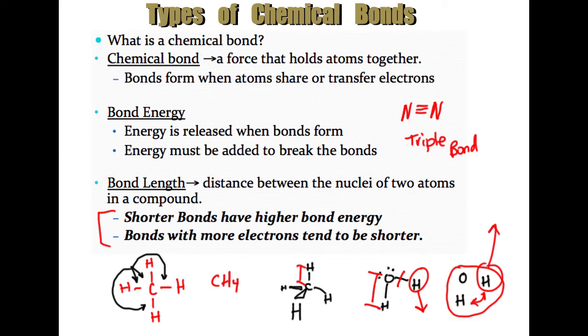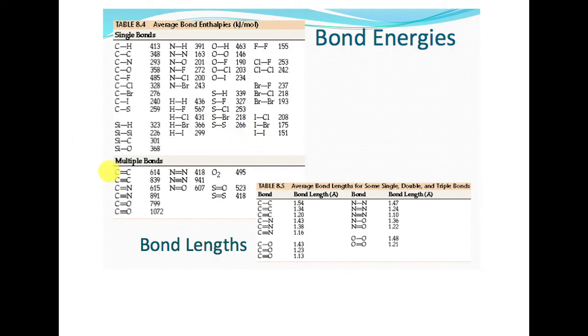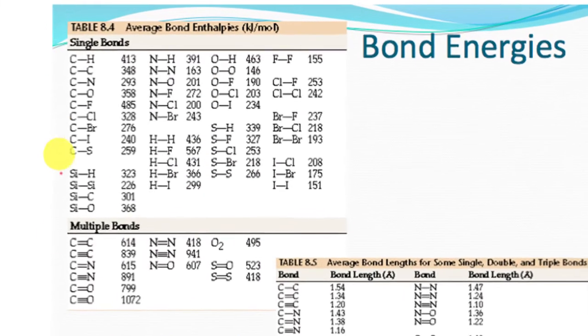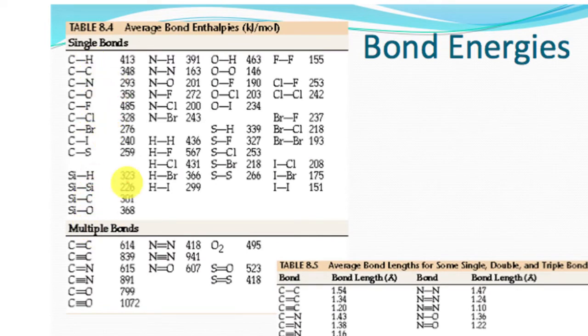Here's some energies or some information. Don't write this down. Don't even bother recording this. I'm just kind of showing you here that these are the energies in our substances. So we would have, you know, the bond energy of methane. So to break that carbon-hydrogen bond, this is the amount of energy that I would have to add to do that. And then for nitrogen carbon, we can see 293. Now notice down here we get to double bonds and triple bonds. These are referred to as multiple bonds. I'll show you this in the next slide. But look at the energies compared.